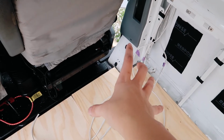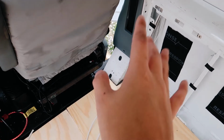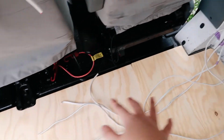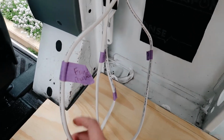And so this is where I'm planning on putting my auxiliary batteries and all the kit and everything for the wires. This is where I've got quite a bit of extra length, as advised by my father. And biggest tip is label every single one of these.